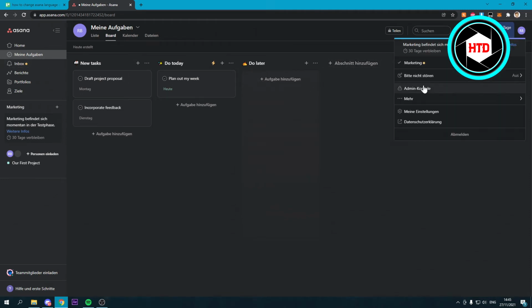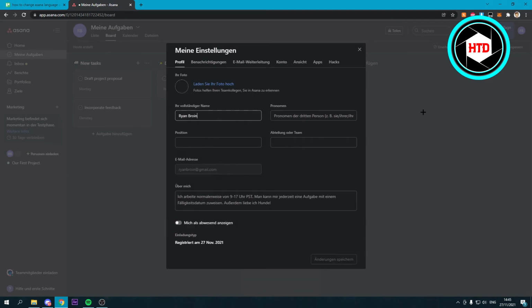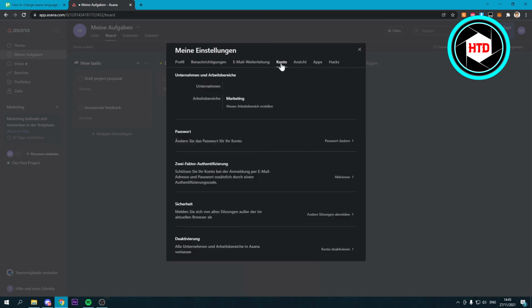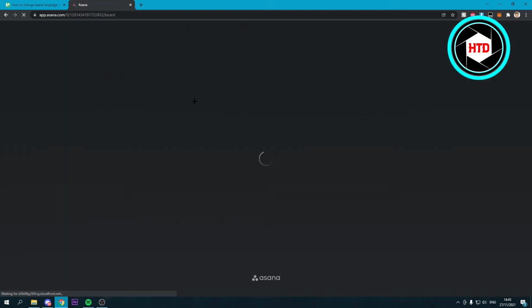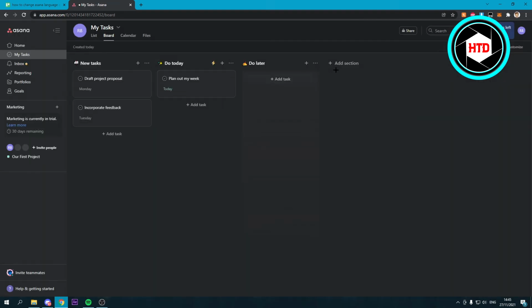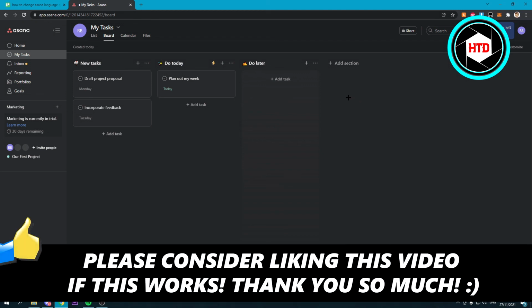And if you want to change it back, just go to the settings, then to display, and set it to English, and reload the site. So you got to keep in mind though that once you change the language to something and you change it to the wrong language, everything will be in that language. So you got to look out for that if you want to go ahead and change it back to your language.